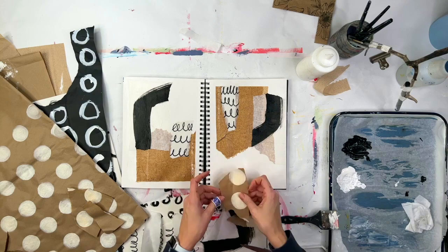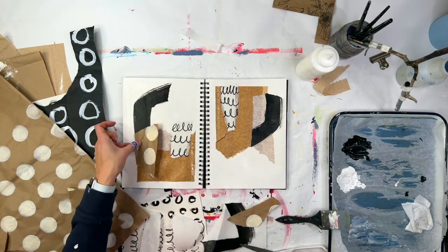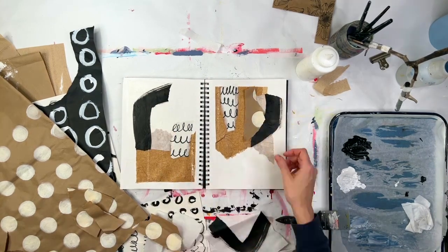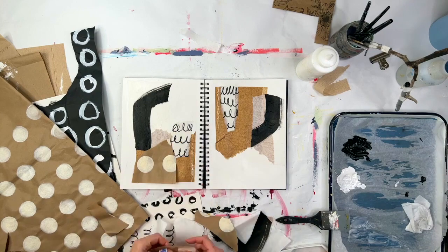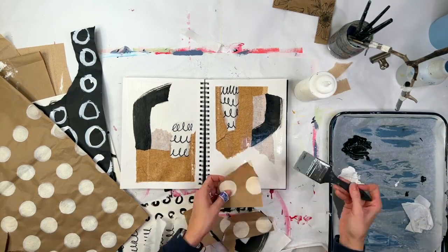There's no wrong answer to collage. So the more you play, the more confident you'll get in just owning whatever choices you make, because no one can ever tell you they're the wrong choices. It's your art, it's your collage.